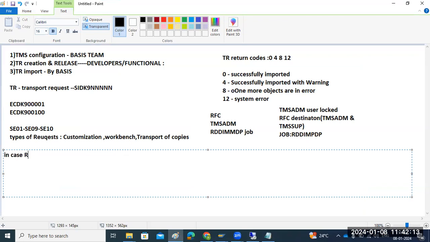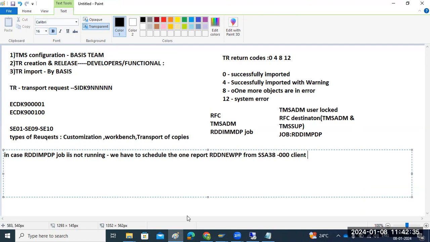In case the RDD IMPDP job is not running, we have to schedule the report RDD IMPDP from SA38 in client 000. This is the answer you have to give.